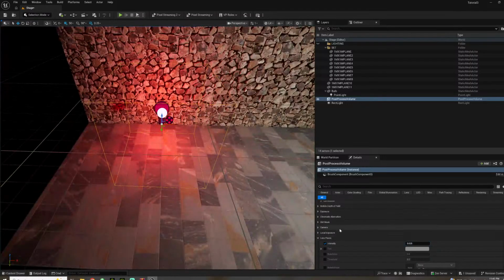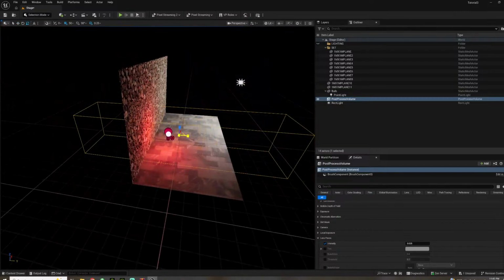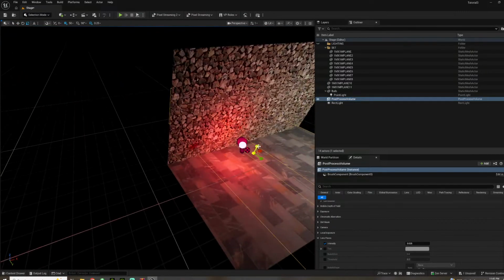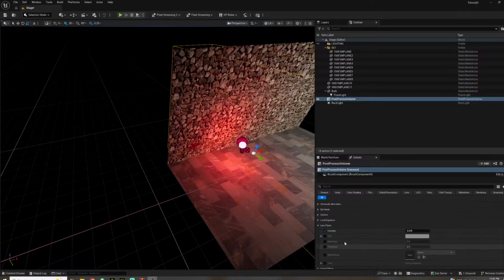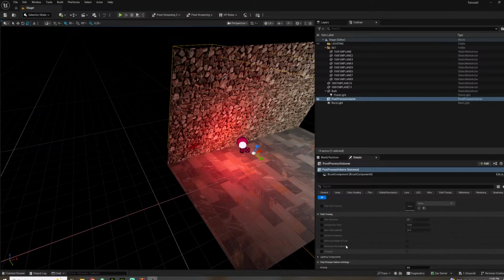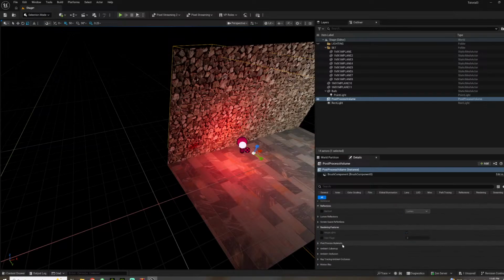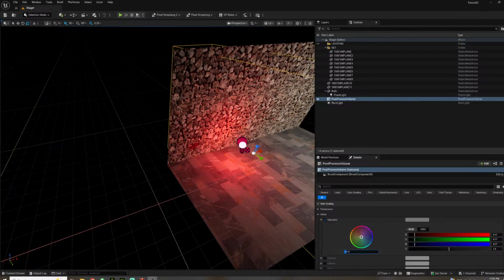Now, there could be other things too. Let's say you want to make a little portal, like if we step inside, it turns black and white. So let's go through global saturation, and let's go through 0.